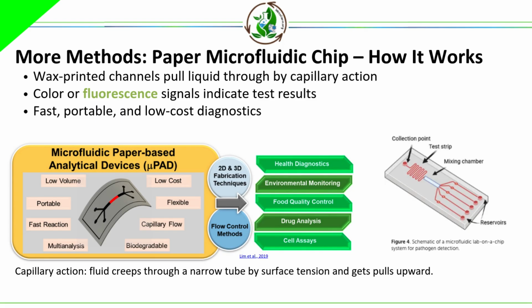appear within minutes. These chips have several big advantages. They're fast, they're portable enough to use directly in fields, greenhouses, or smallholder farms, and they're very affordable, often costing less than $1 per test. That makes diagnostics more inclusive, especially for small or remote farming communities that can't easily access advanced labs.